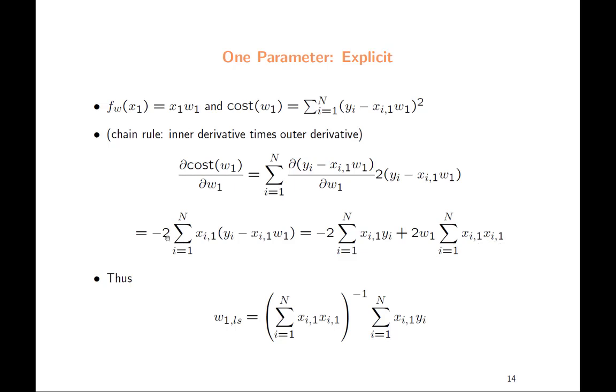And so we want to set this to 0, because all derivatives have to be 0. Then we can bring the w, first of all, put this part of the equation on the other side of the equation, and then we have to divide it by this expression, which is really a number. So we can write it in this form. It's the sum over all data points of, since it's only one input, input squared. The inverse of that, because we have to divide by this, times the sum over all data points of x_i1 y_i.